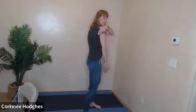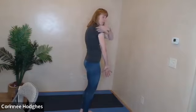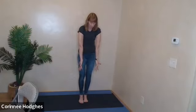Exhale, slowly turn the palms in. We're going to do the opposite now. The thumbs are going to go back and the pinkies are going to come forward. And here's your shrug. So you might feel a stretch across your upper back. Of course, we don't really like how this looks, but it is stretching the upper back. We don't want to stay here. We don't want to walk around the world this way.